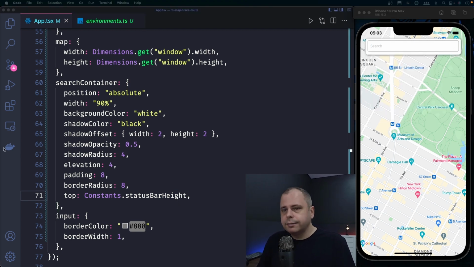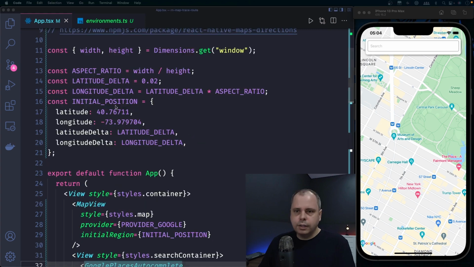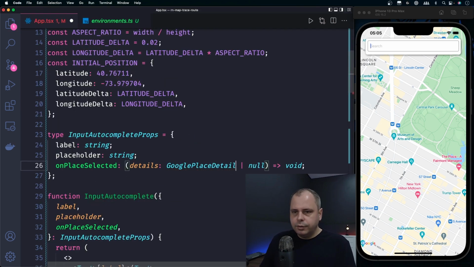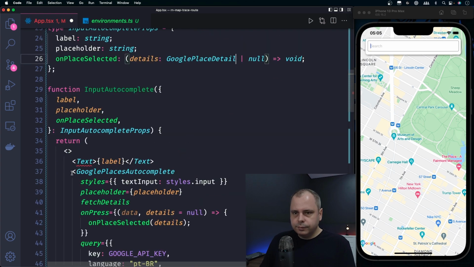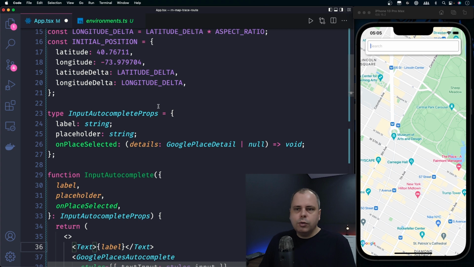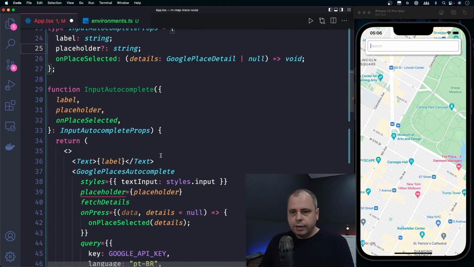So let's do that. But to don't keep duplicating the code again and again, I can create a component for this. For example, like this one. I'll just import. Here I have to import too. And okay, so what is this? Here I have the properties I'm using inside the input. That is the label that will be at the top of the field. And here we have the placeholder. I set this as optional. And here we have the component.